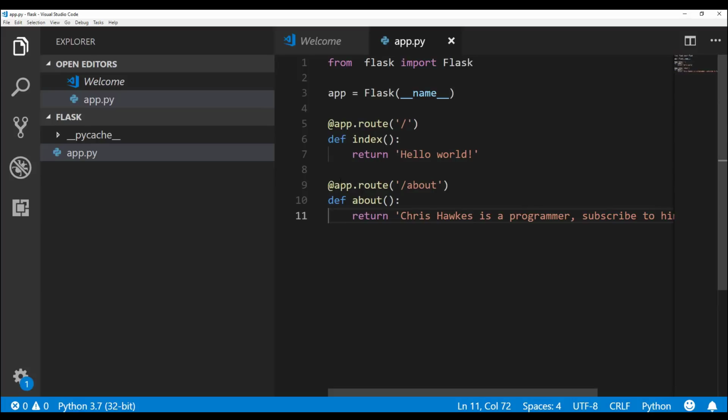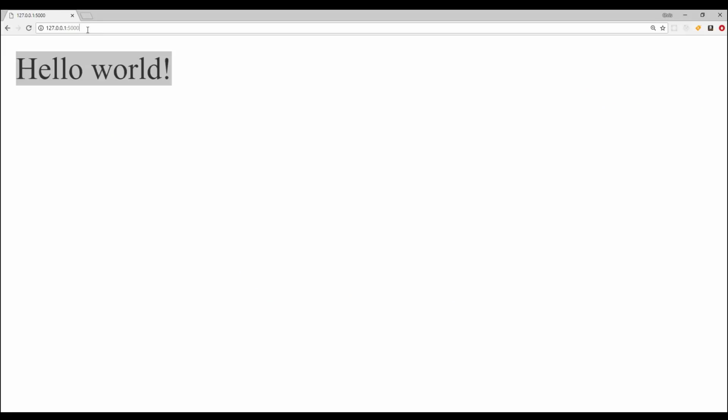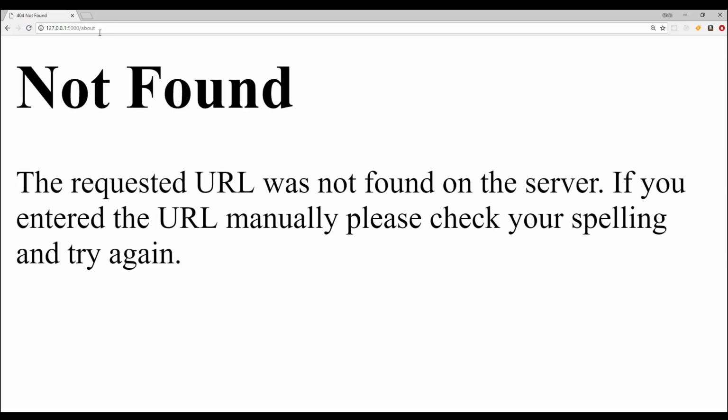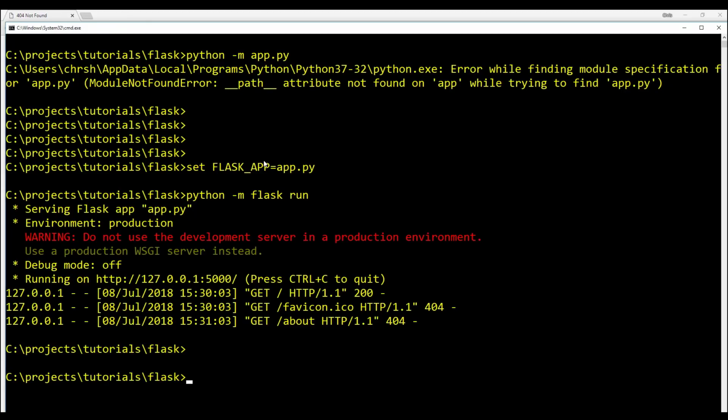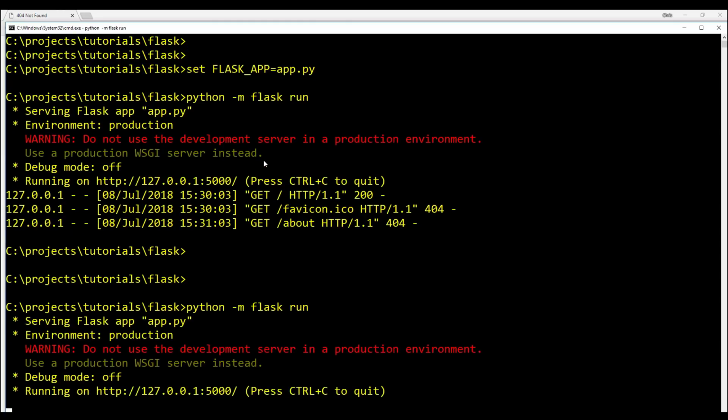But now that we have this built, what I want to show you is if we go over here and put /about, you're going to see that we get a not found. The reason why is because we need to restart the server. Anytime you make new changes, you're going to have to kill your server. Press Control-C to stop it, then press the up arrow on your keyboard, and it will remember the last thing you ran. Just press enter and it will run it again.